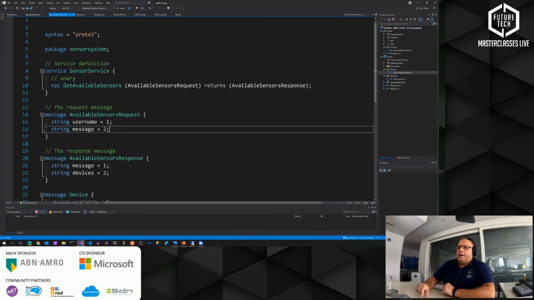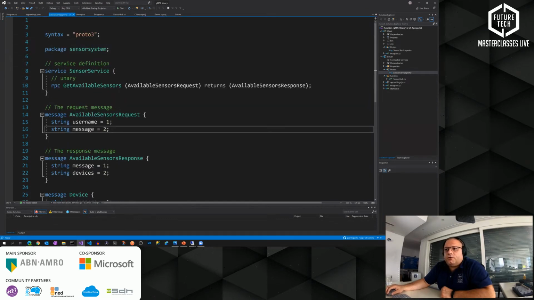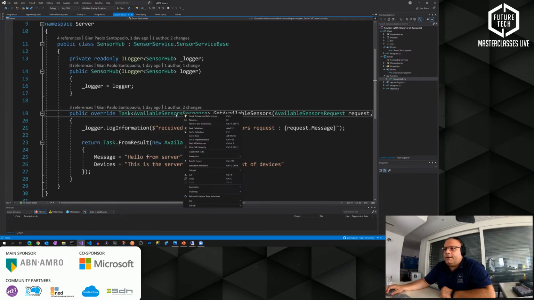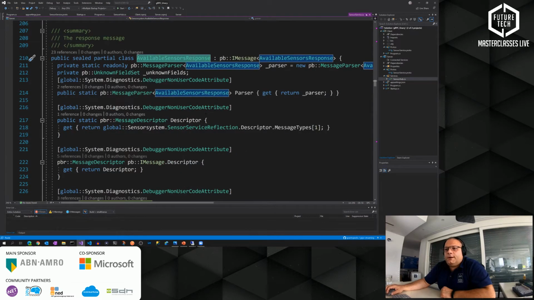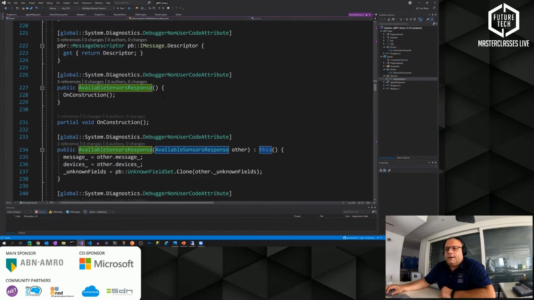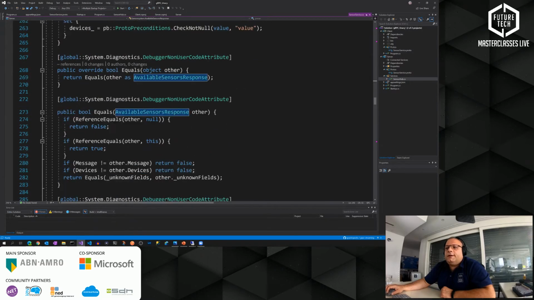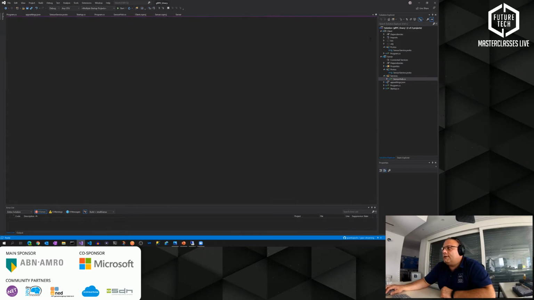Let's see if I can show you. So this is the service proto. We have the sensor available response. Go to definition, available response. By the way, this is the file that gets saved as soon as we save the proto file.